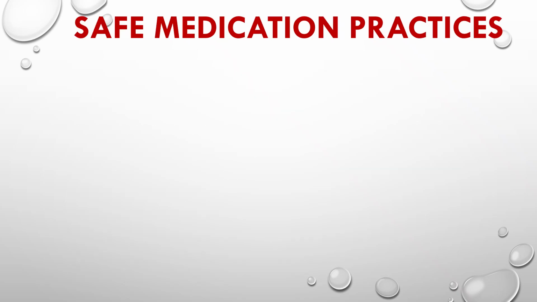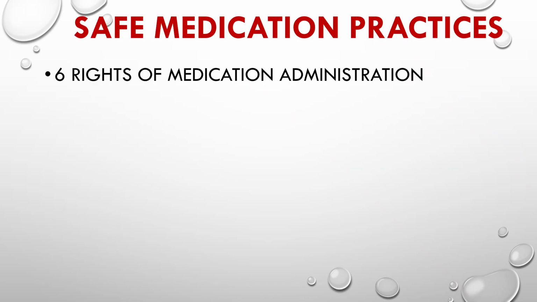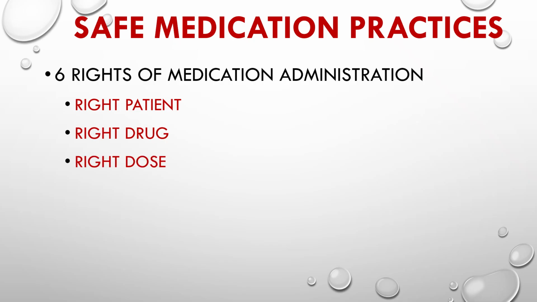So the safe medication practices include these 6 rights of medication administration. The first one is making sure we have the right patient. And most of these are common sense. So we want to make sure we're giving the drug to the right person. We are giving the right drug to the right person. We have the right dose. So again, that math part and understanding how to calculate the dosage properly, and that's actually what's being administered.